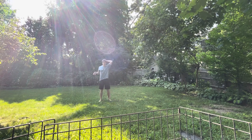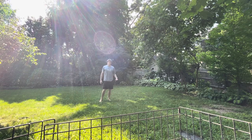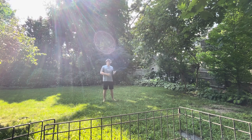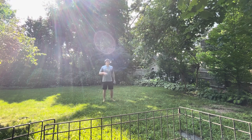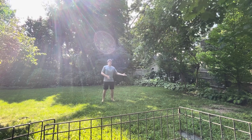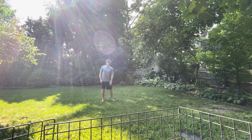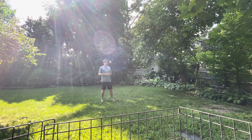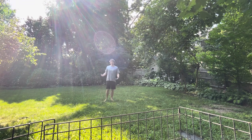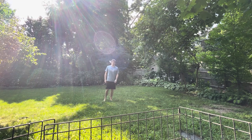So it all depends on how close they are. And then all those moves are also counters. So by definition, if someone's attacking you, they're going to be close to you because they have to touch you. But basically if it has a lot of momentum and it's coming from a far point, then you want to use one of the far moves to counter. And if it's a little bit closer with less momentum behind the strikes, then you want to use one of the closer entries to counter and get in.